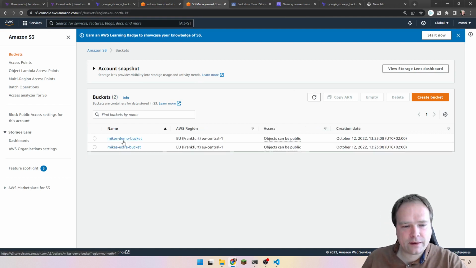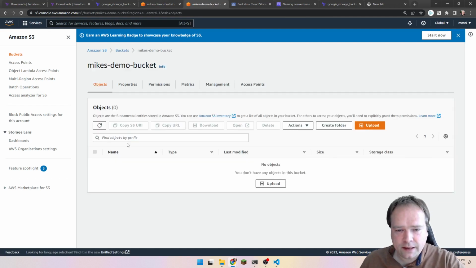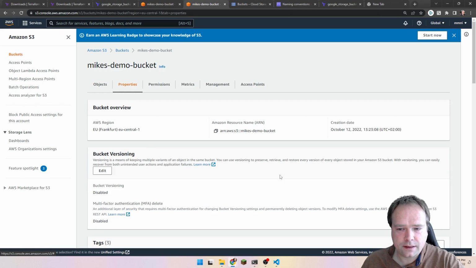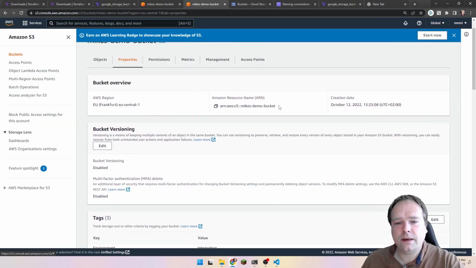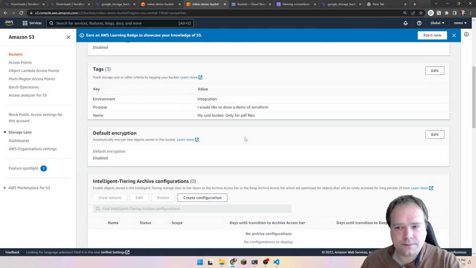Yes, Mike's demo bucket, Mike's extra bucket right here. Let us go look right here. And here we have some properties right here. We have the data down here.